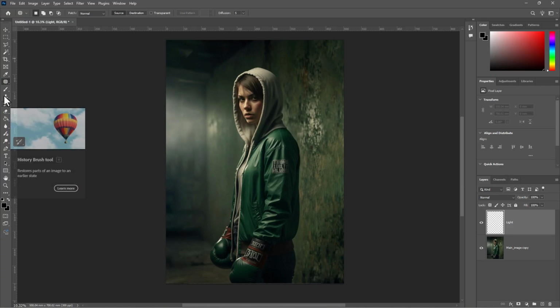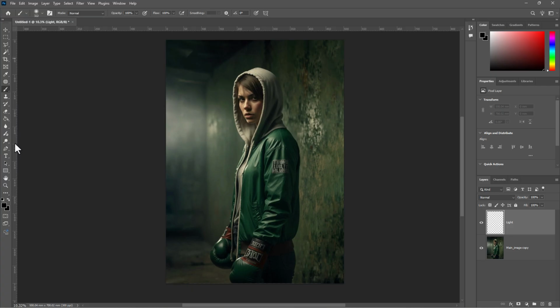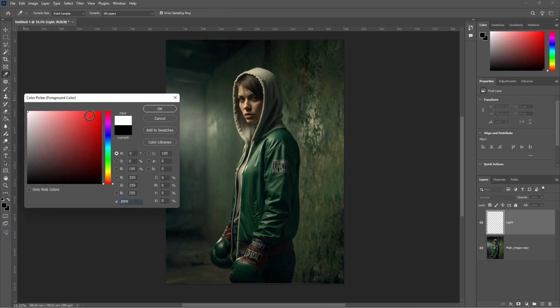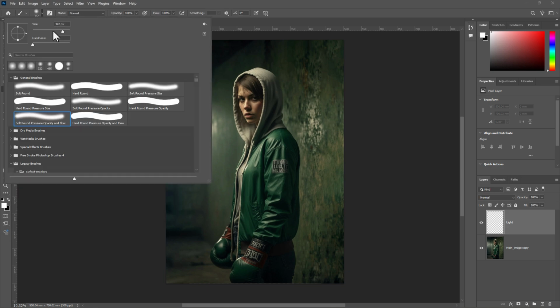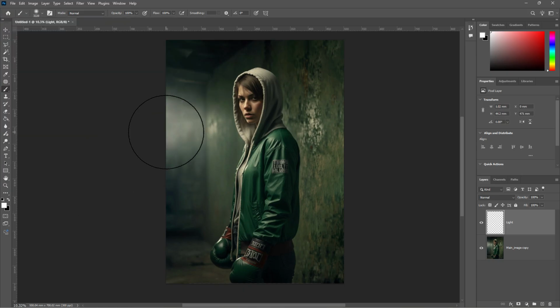The easiest way is to do it with the Brush tool. I choose Brush and I choose white color. I choose a brush size and type, round brush. When I have everything set, I simply click in this part. Now I have my light source and thus mask the part I was patching with the Patch tool.